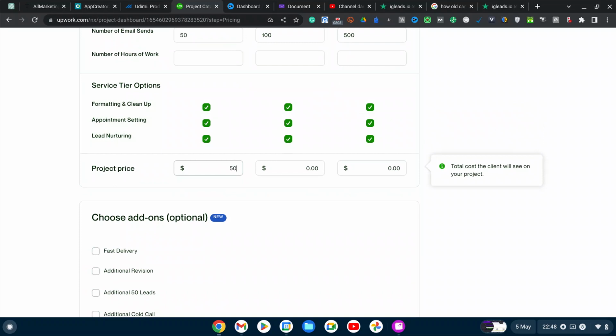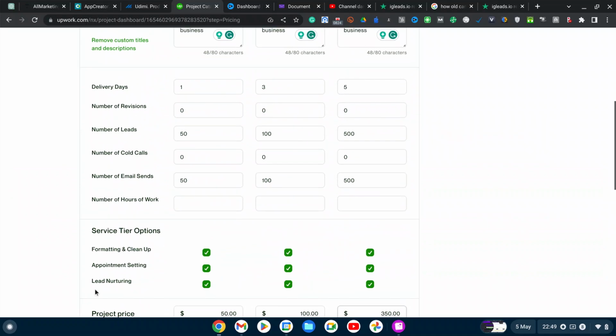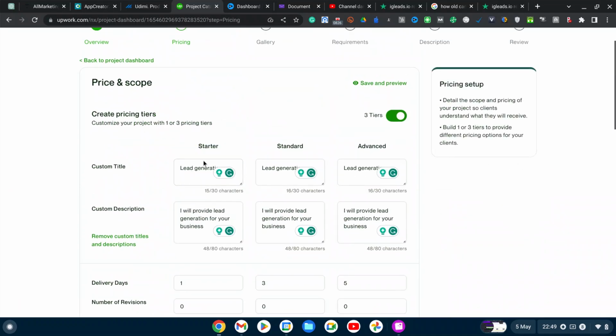So we'll say 50. I'm obviously new as well to using Upwork, but I did some research on this, and I found out it was a good way to earn a passive income. So I thought, why not? I'll actually offer my own gig and see how well it does. And once I've had a couple of gigs on here through my own project, as you've seen, I've shown you how to get it all up and running.